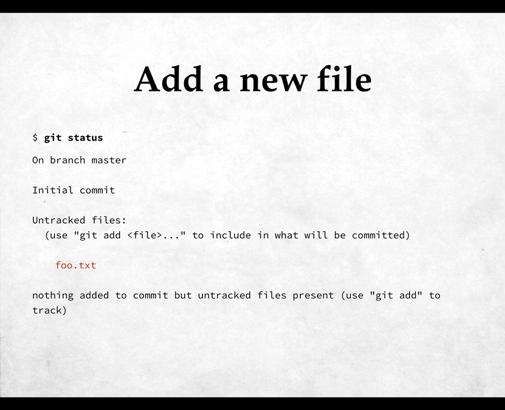So imagine we're in this repository. We've got one file that's got some changes in it. So we do git status to tell us what the state of the repository is, and it tells us we've got one untracked file, foo.txt. You notice that it says things like use git add file. The status command and lots of things in Git are actually quite helpful in that they'll tell you what command to run to do certain things. So it's worth actually reading those if you're not sure what's going on. So this quite clearly tells us use git add file to include it.